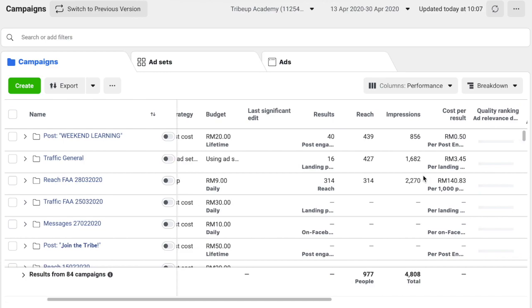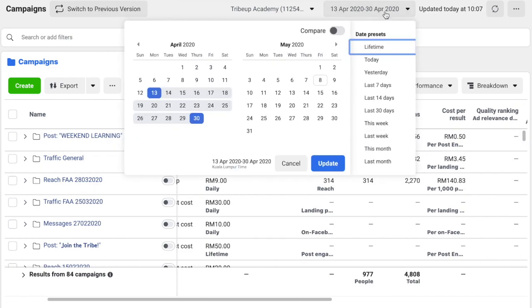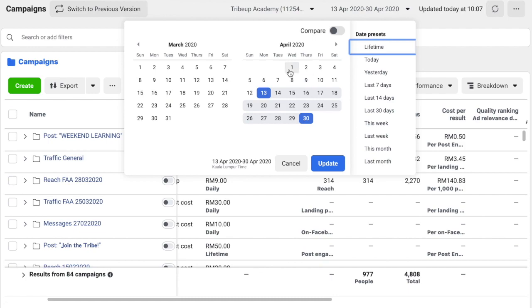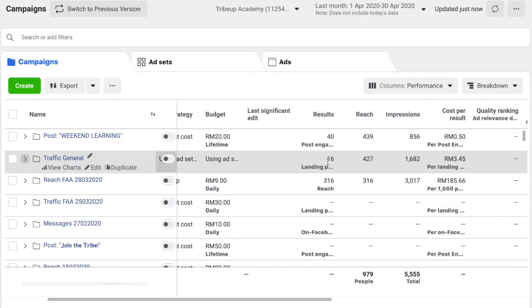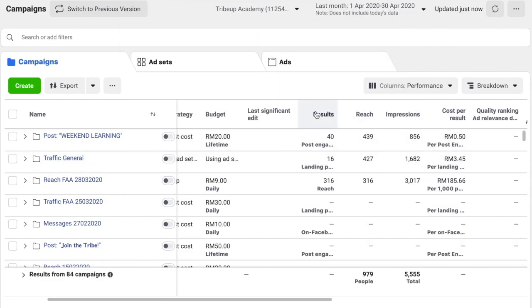First of all, certain people don't understand that inside Facebook Ads Manager, all the data that you're seeing over here, all the numbers and all that, you can actually change the time frame. So this is where you click on the top right and you'll be able to see what data you want to see. You probably want to start looking at, say for example, data from April 1st to 30th. Okay, so when we actually do this, we are able to see all the data available, of course.